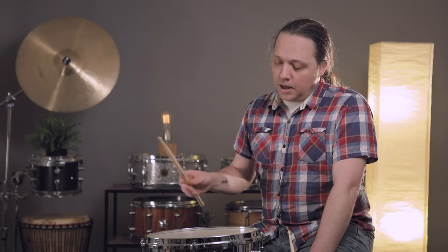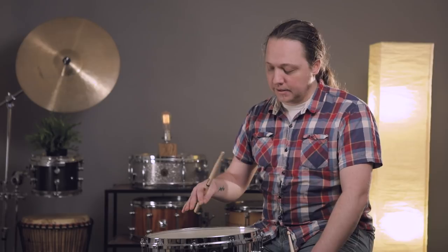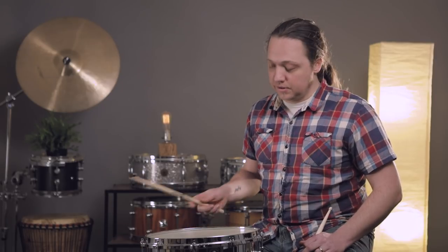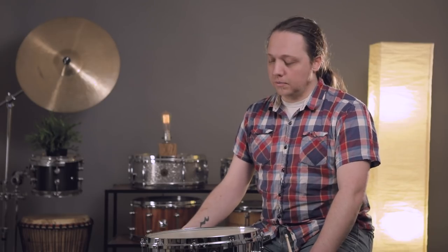In terms of darkness, at a given tension there is less bright, zingy overtone in a head like this — particularly with rim shots, you can really hear the difference. Anytime you want a drum to sound old, or if you're trying to go for a vintage sound whether it's a singer-songwriter thing or a vaudeville thing, you really can't go wrong with a calf head, because it does it right out of the box with a standard bottom head and standard wires. You don't have to change anything else at all.